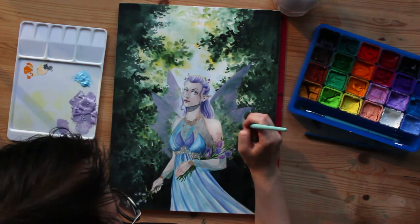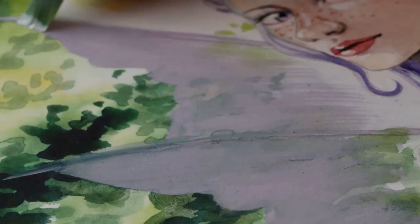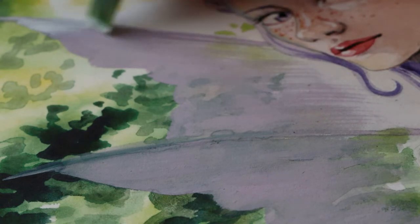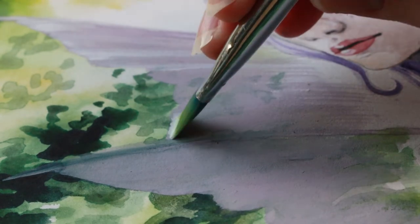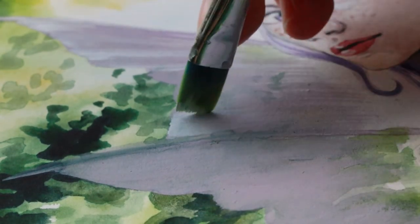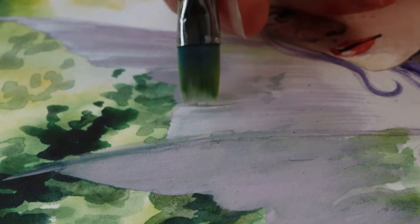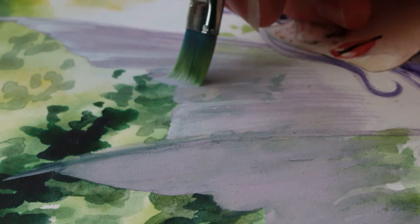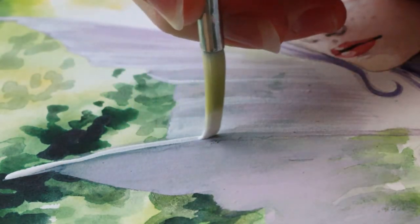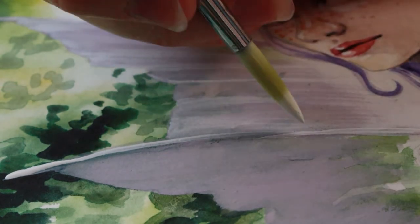I think it was last summer when I made a review of this Himi set I have on hand, and a year after, it is still pretty good. It looks a bit cracked, but just add some water, let it reactivate, and it's almost as good as new, very much usable. Though, despite all of the good things I just said, I am thinking about getting maybe better quality gouache, at least just a tube of white, because I often find myself using white for highlights when I work with watercolors.